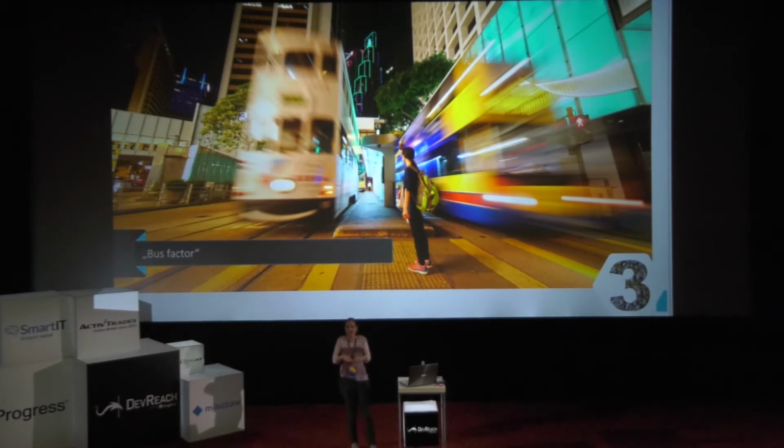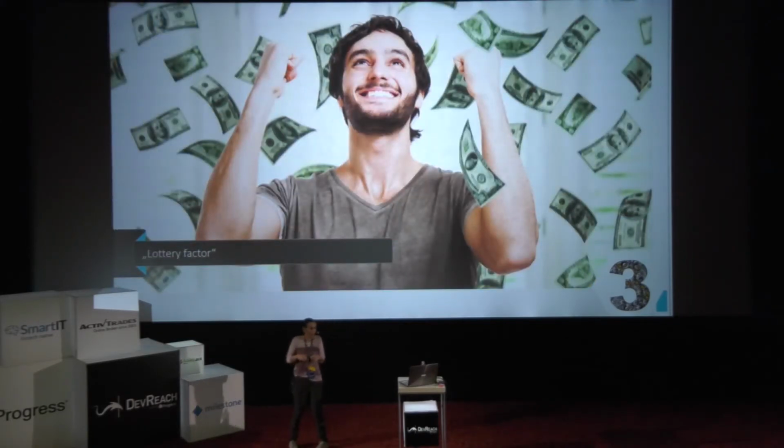There is an interesting term that you may stumble upon, just in order to better understand the risk that we are analyzing. And it's not so positive and not very appealing. It's the bus factor. It makes you think, what would happen with my project if the key team member gets hit by a bus? There is a more positive one, the lottery factor. Now you ask yourself, what if my best engineer wins the lottery?